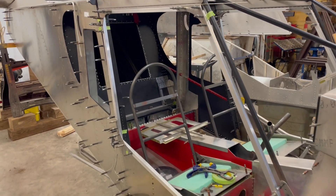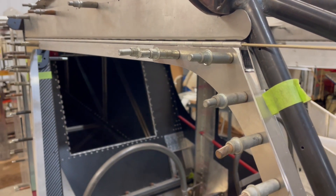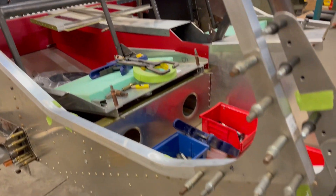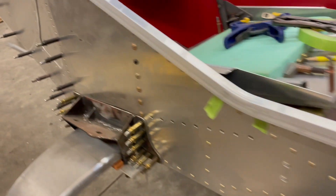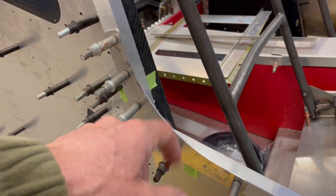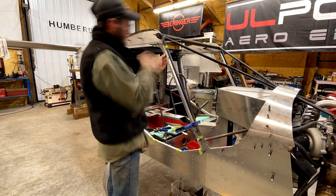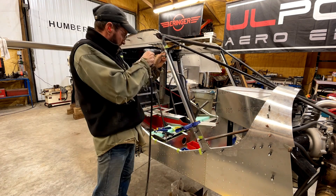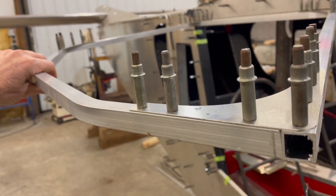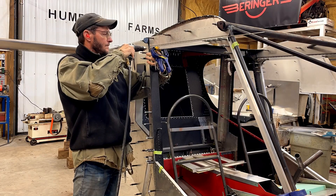I haven't got anywhere near as far as I'd like again today. Stuff just happens and we don't get to work on stuff as much as we want to sometimes. But I do have all the tubes at least mounted up into the door now. Still have just a little bit of trimming to go. I don't have the inside brackets put on yet, just the outside. But I've got it to where I can actually open and close it and it stays all together in one piece. So that's a pretty big benefit, really.